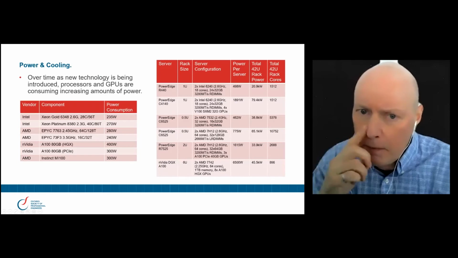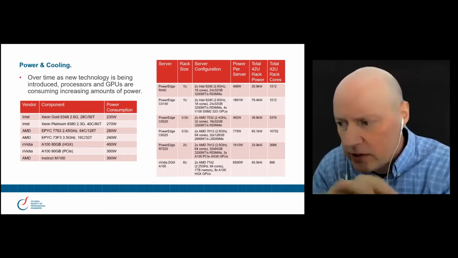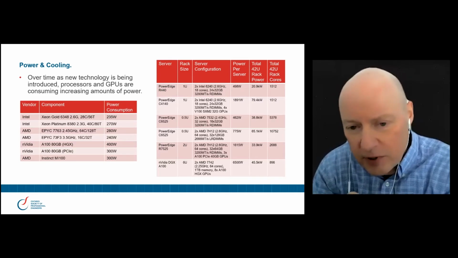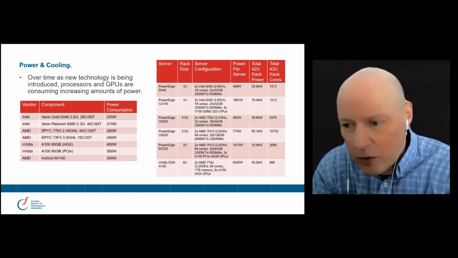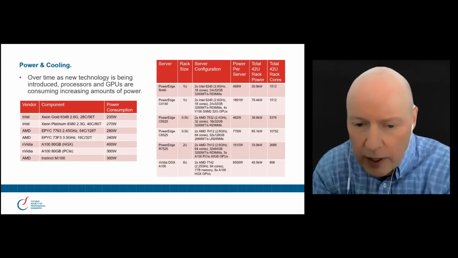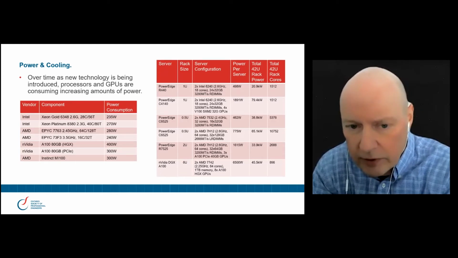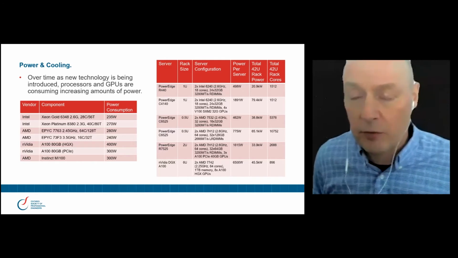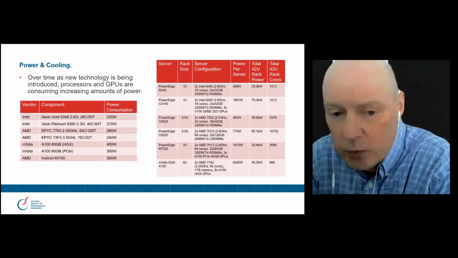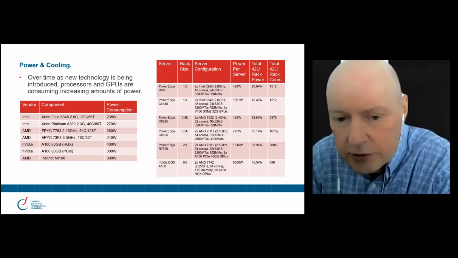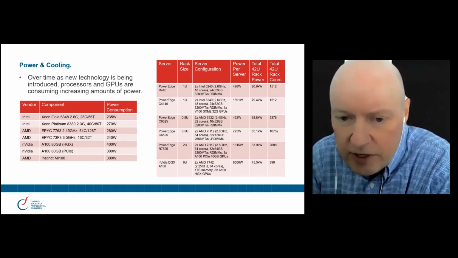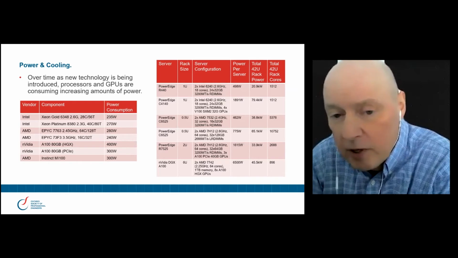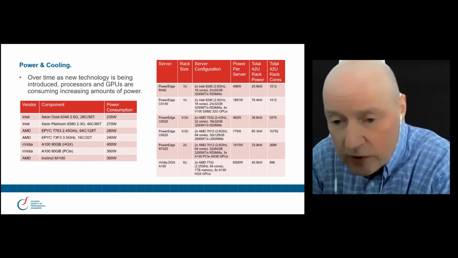Okay. So one of the things that's impacting our industry is that every time the vendors bring out new technology, it tends to consume more and more power. That is relevant from two perspectives, the CPU and the GPU. On the left, I've given you a picture of some of the modern components out there. We have the latest Intel processors, actually these are 6348s, so that would be Ice Lake processors from Intel, as well as the latest generation of AMD Milan processors. And then three different GPUs from NVIDIA and one from AMD. As you can see, these draw quite a bit of power. And when you're talking about 2 processors in each server and maybe 64 or 128 servers, these numbers add up.